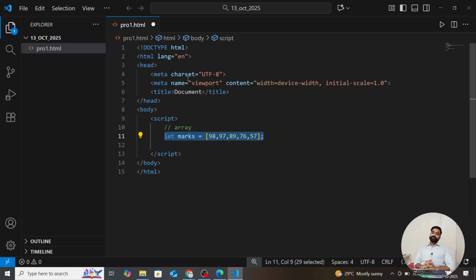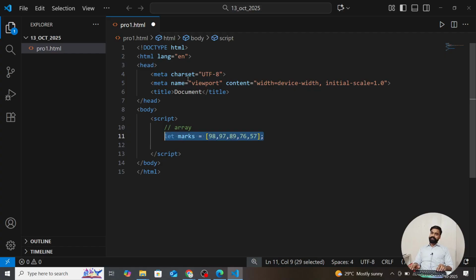Also keep in mind that when you work with JSON, JavaScript Object Notation, knowing arrays is very useful.